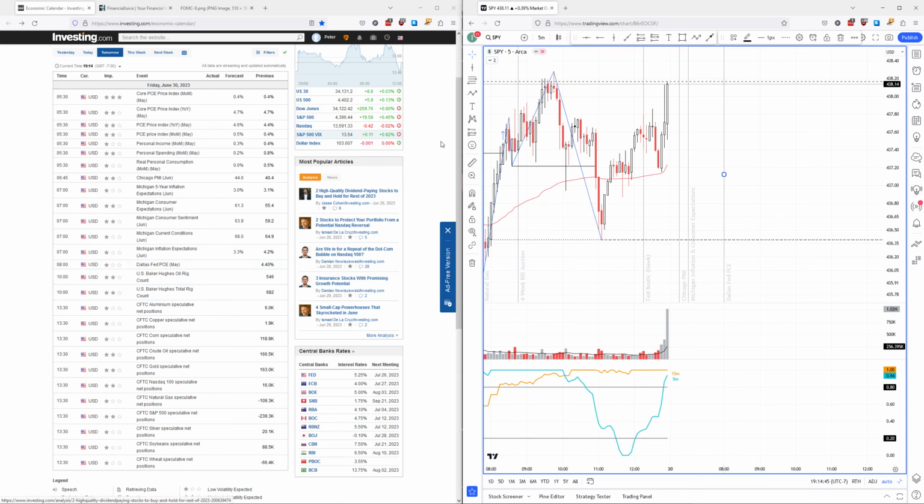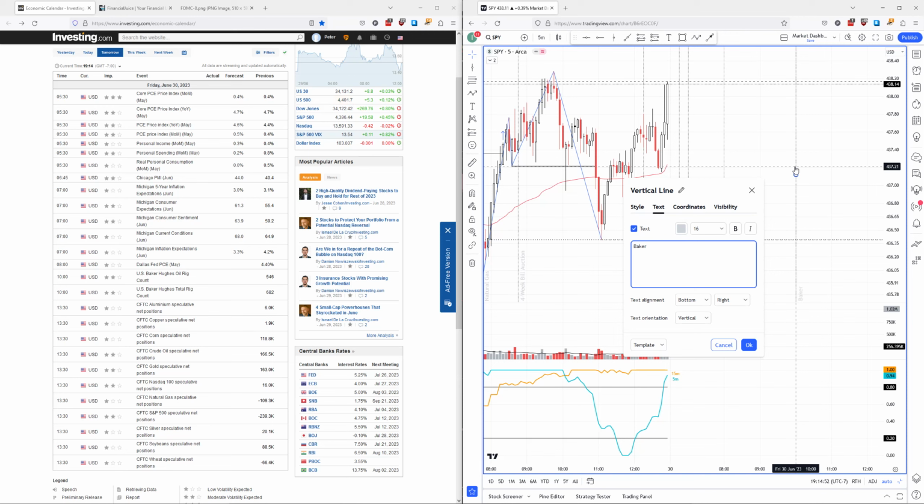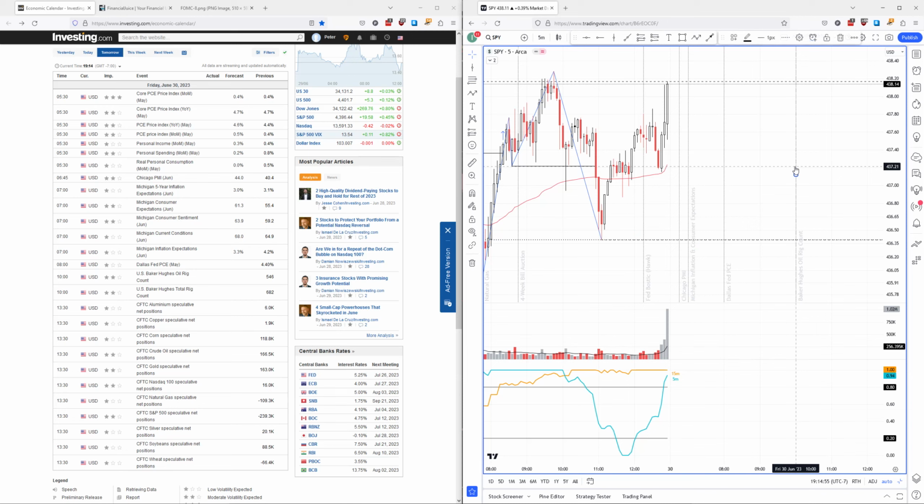And then 10 o'clock Baker Hughes oil rig count. And that's it. 1:30 and on is aftermarket. Market closes at 1 p.m. over here.